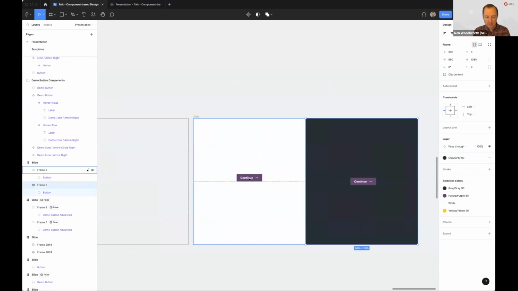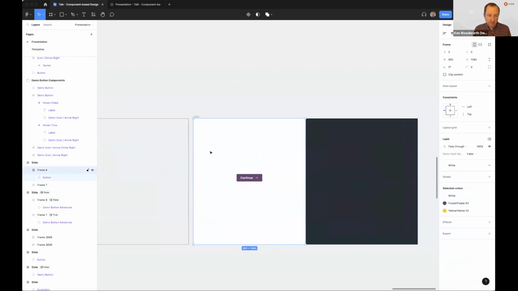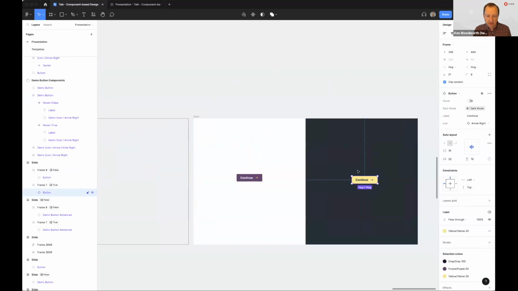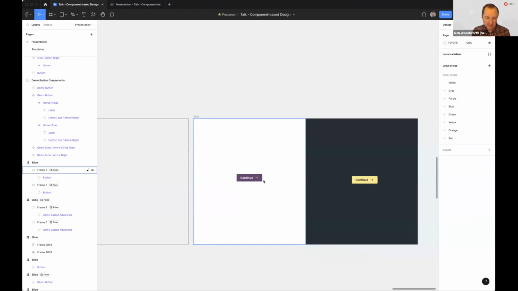So what we need to do, I'm going to delete this version. Now that I have this button selected, if I come over to the properties panel here, I can see this icon next to dark mode. I'm going to click on that. I'm going to assign the dark mode variable. And then for the frame, I'm going to give it a mode, and it's set to dark mode false. So dark mode false. And then if I drag this over here, this one's set to dark mode true. All right, so now our button's working. We've got this really flexible button that can work across different screen sizes. Yeah, lots of flexibility that you can build in here.